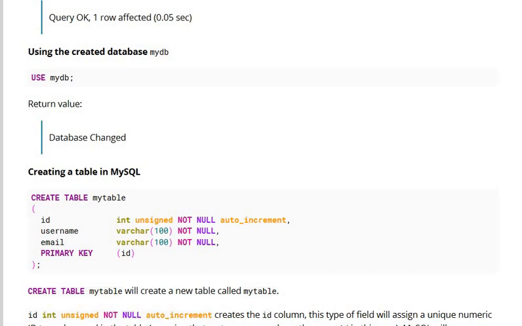And what do you mean by primary key? As I told you, primary key is the key which uniquely identifies each and every row in a particular table. The primary key cannot be null. The primary key cannot be repeated, meaning no two rows can have the same ID. Look at the table creation, close the bracket, semicolon. Now a table is created with 3 fields: ID, username and email.